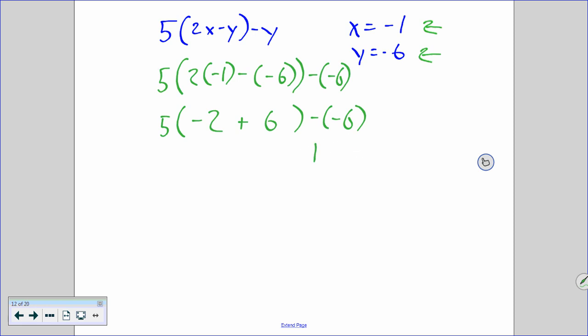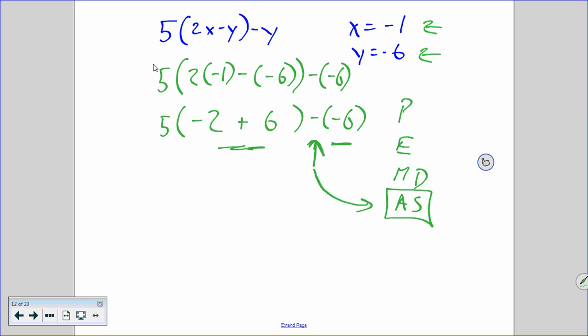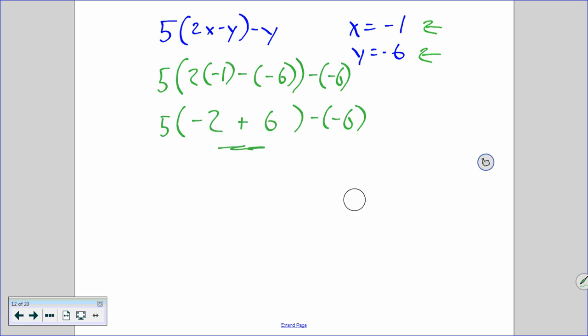What you'll see the more you do this is, since addition and subtraction are always the last thing in the order of operations, this is kind of like your final frontier. So you can always do this side and this side because you know you're not going to do any addition and subtraction until the last step. Over here I'll do them as two separate steps, but just so you know, you can do those two things at once.